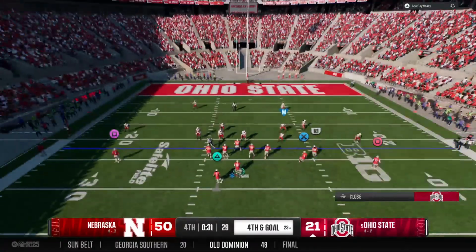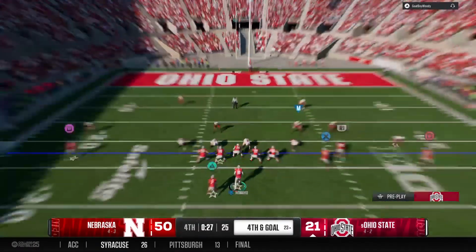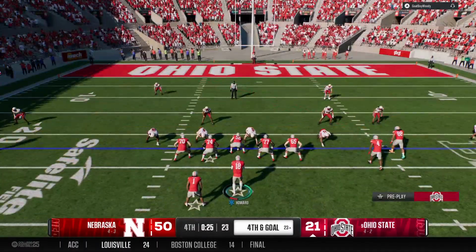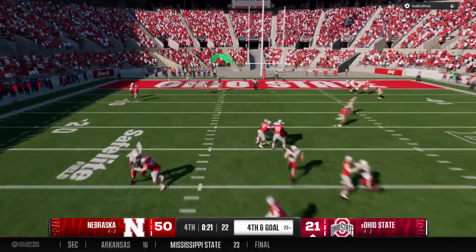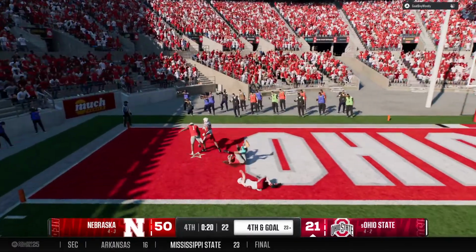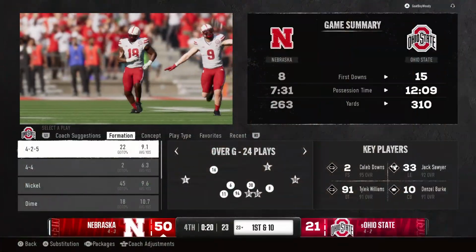A 4th quarter field goal down by this much, that's a lot like putting lipstick on the proverbial pig. Doesn't do much to change the looks. Got to score the touchdown on 4th and goal. Unleashes one deep. And the 4th down pass falls incomplete, and they'll have to give up the football.